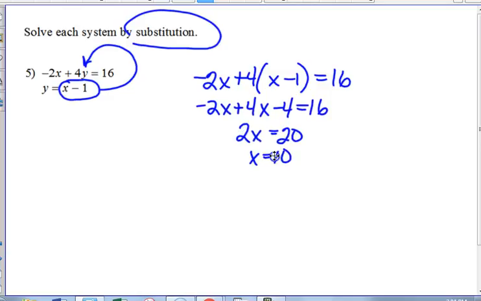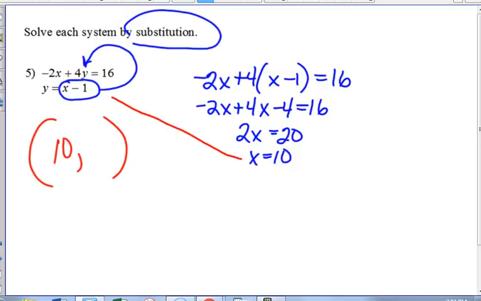Ten seems right to me. Everybody okay with x is 10? Are we done? Because we're really trying to find what? Yeah, a solution for a system which is an ordered pair as long as they're equalities, not inequalities, okay? So we need to find the ordered pair. When we're done, we're going to have 10 something, okay?